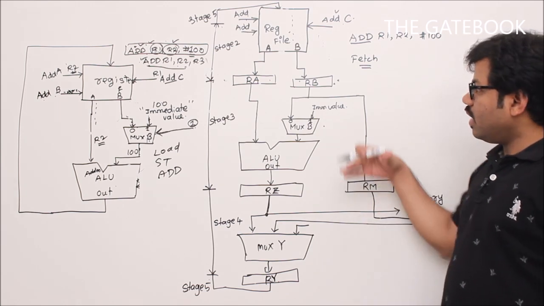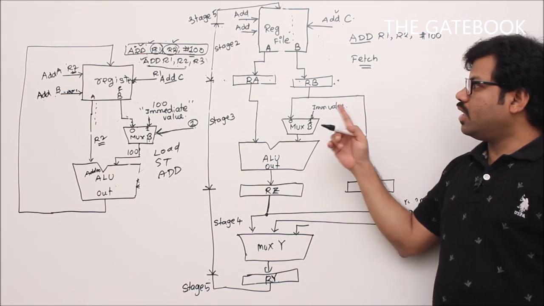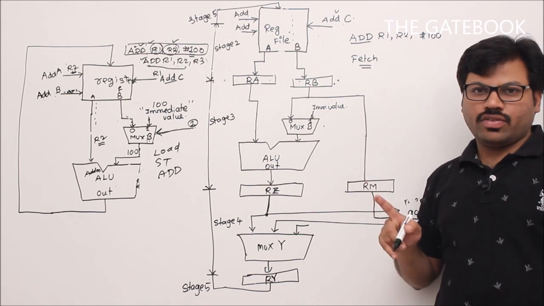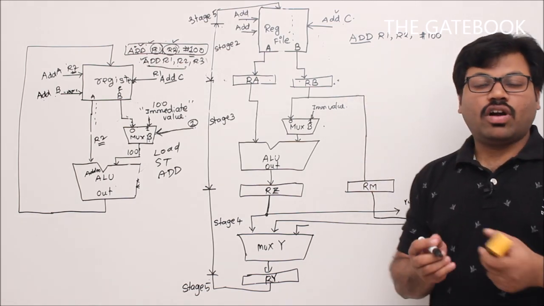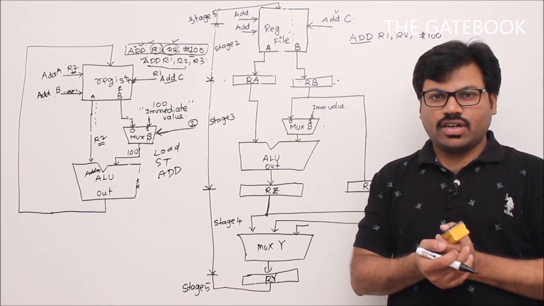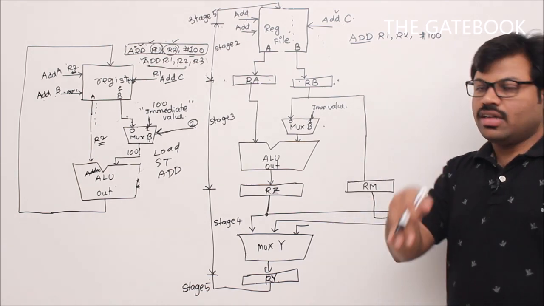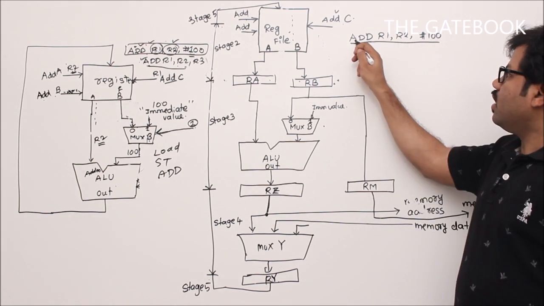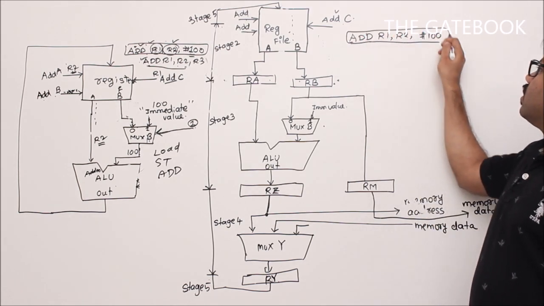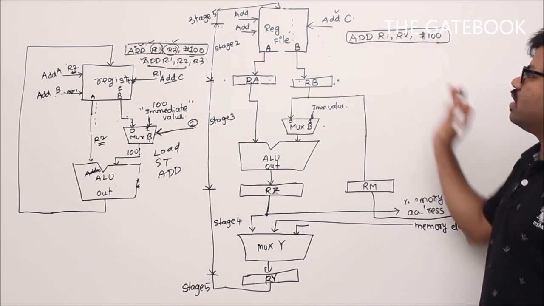So we are learning the circuit and the data path which is related to stage 2, stage 3, stage 4, stage 5. In stage 1, what do we do? Forget about the circuit. What is your expectation from stage number 1? In stage number 1, this instruction should be fetched, correct? So after that, the remaining things. Yes, now we have this instruction.